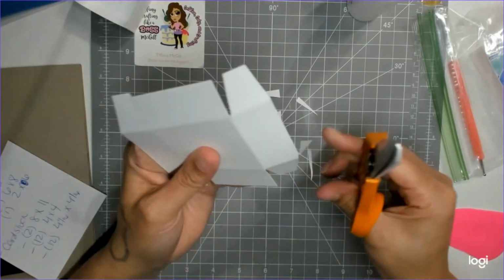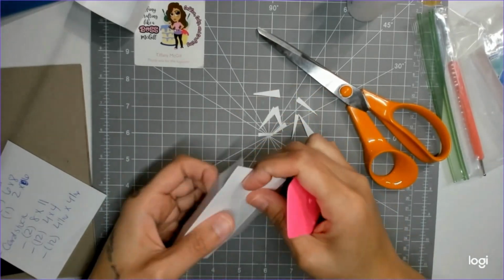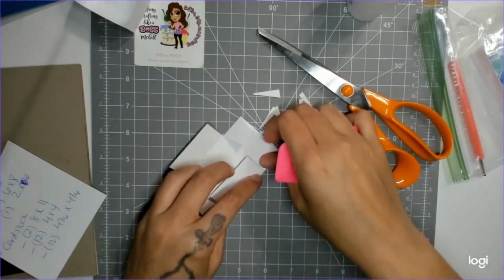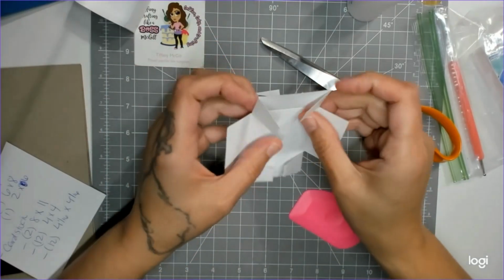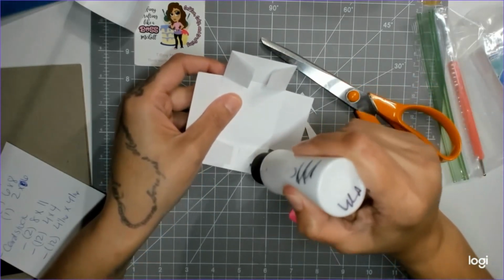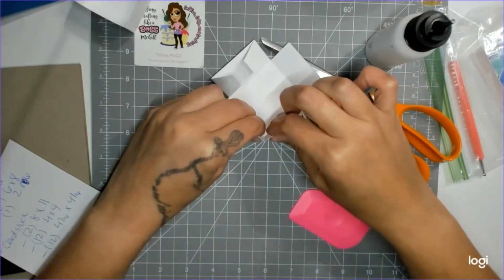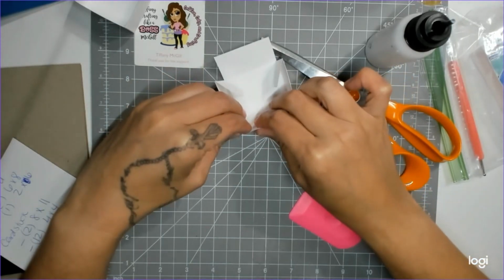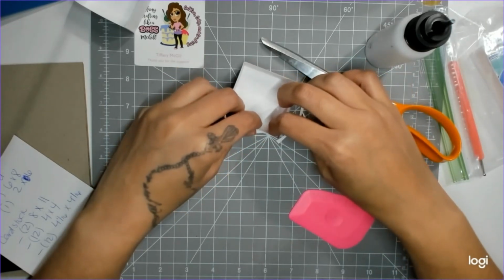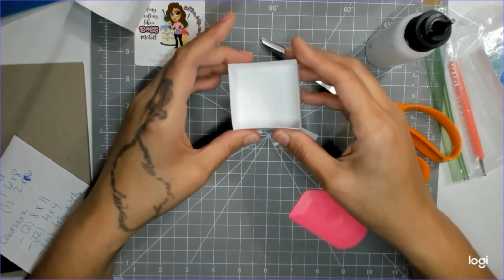But if you forget to burnish, go ahead and do it after you cut. A burnished box is a lot nicer. It goes together nicely. So there you go. Again, with the glue, and just build your box up. Alright, and one more tab. Just making sure your corners are flush and even. Okay, so there you go.